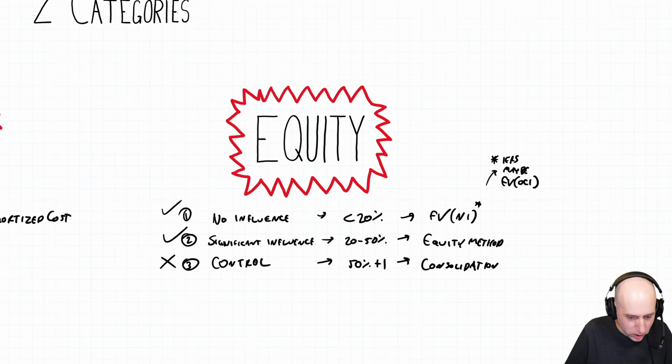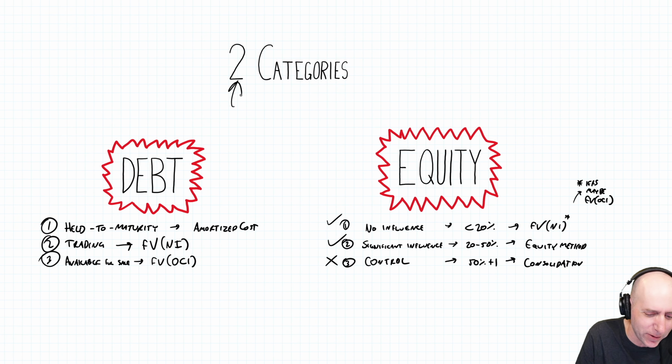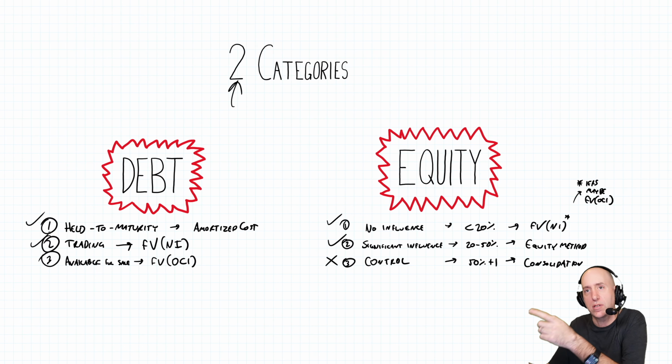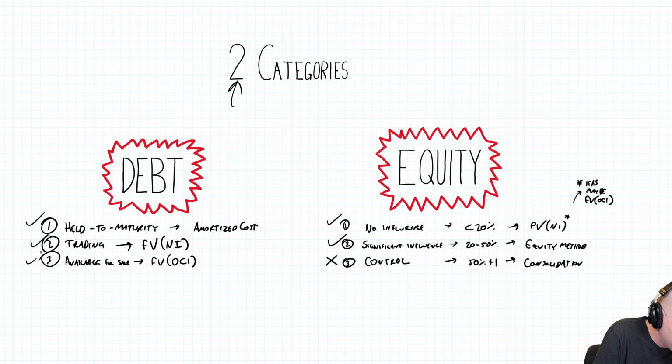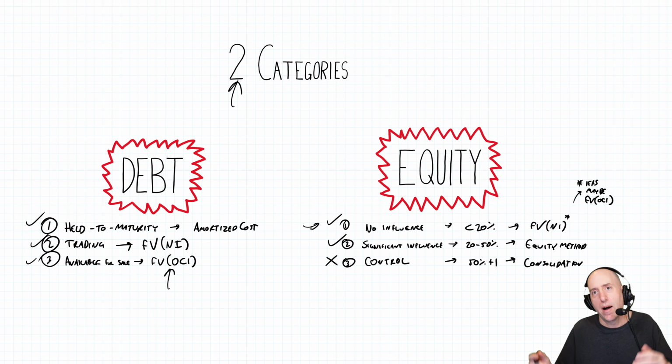So when we look at chapter 9, I read 2 categories. So it's like chapter 2. No, it's chapter 9. When we look at chapter 9, we're really learning 5 different types of investments. So we got debt that we're planning to just hold until they pay us back. We got debt that we're holding just to buy and sell as almost like stocks. We're just buying and selling the debt. And we got debt that we're not sure what to do with, and that's the hardest thing we learn all week. Then we have investments where, I bought 20 Microsoft shares, stated at fair value, restated at fair value at the end of the year.